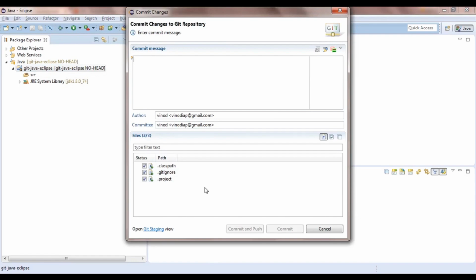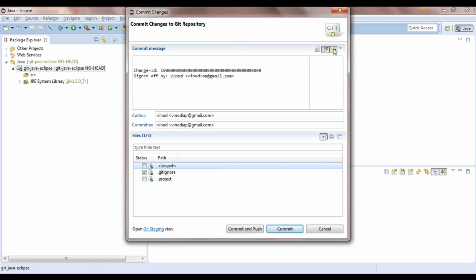The reason the .gitignore is not yet checked into your actual repository is the project and class files. So I'll do one thing: I'll remove them first, because we have just recently added them, and generate the ID and Signed-off-by. For generating the ID you have to click this one, Compute ID, and as of now it will take by default I000 something like that. But once we check in, it will be a different number, converted to hexadecimal. This is the sign-off symbol.